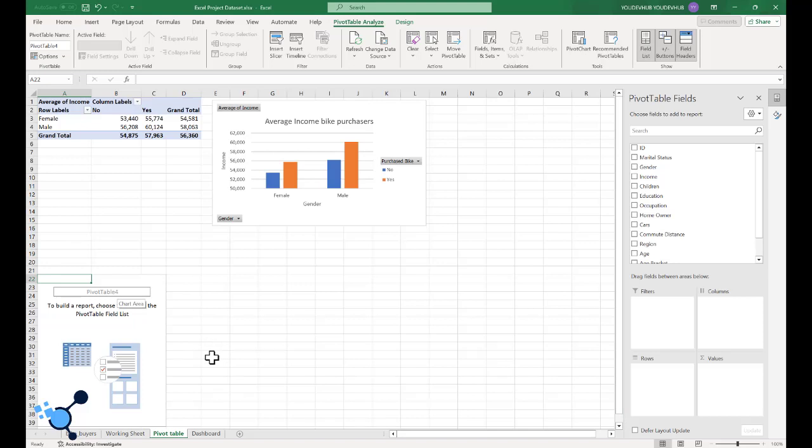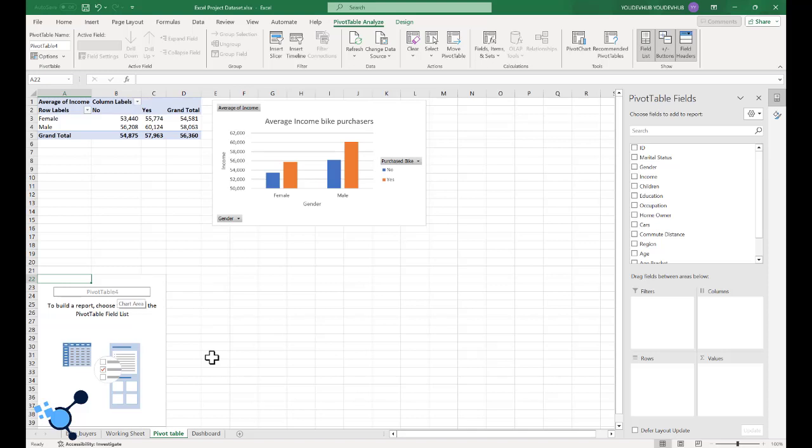So we have to check again, we want to see the commuting distance. Those that bought a bike and those that didn't buy a bike, are they living close or far? What's the distance they are working with from their working place, their commuting distance? How far do they travel? Are there people that travel long, that's why they need a bike, or travel short, that's why they need a bike, and all of that?